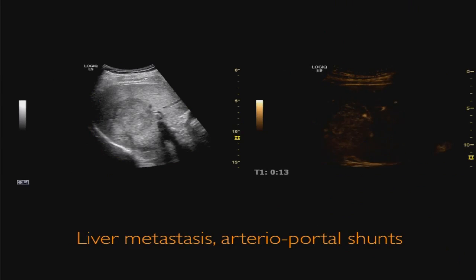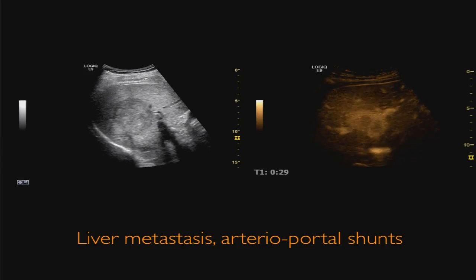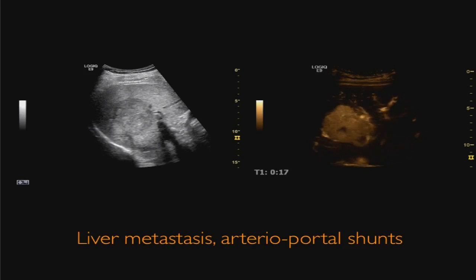And there are other things that you can see quite nicely. So this is a metastasis also of a colon cancer, and you can see here arterial portal shunts. Why? Because this tumor now appears to be rather big, but if you wait a couple of seconds, then you can see the washout phenomenon. And then you can see that around this lesion, you see this shunting effect. So this rim around this tumor is due to shunting. So we have a big advantage in characterizing tumors also by looking at the shunt phenomena. And shunts happen very often. So this is one of the characteristics of tumor vessels, that they're shunting.